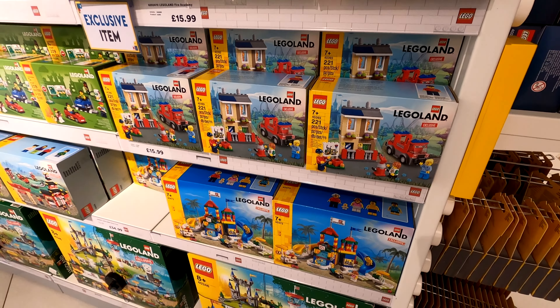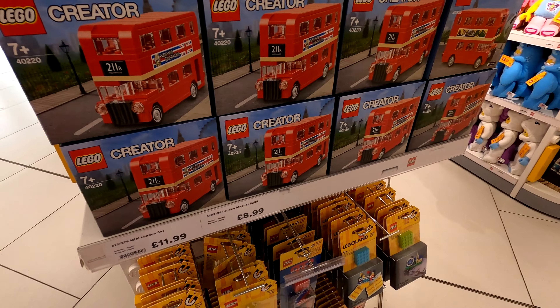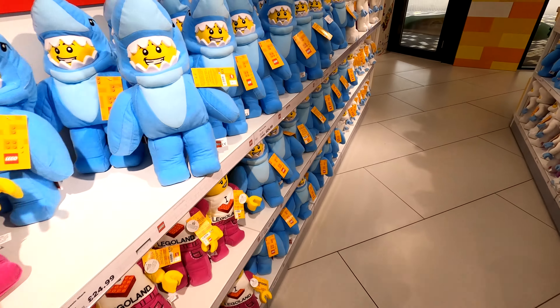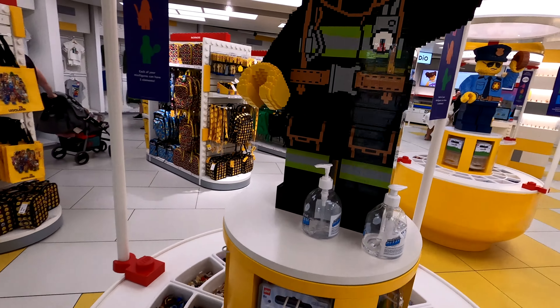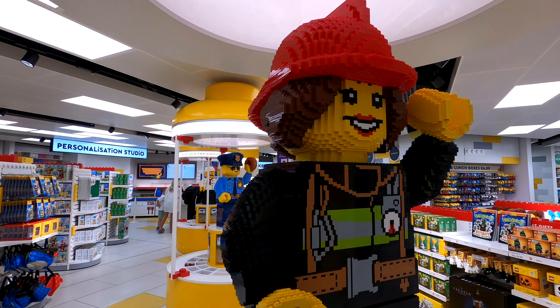Moving back to the main Lego sets, we are going to have a look at one of the new exclusive sets — the Mythica Lego set. We've had a look at the big Lego park gates and they have a Mythica set built up behind one of the plexiglass displays. We get past the Ninjago bits and pieces and have a look at the accessory packs — all the flower sets are in stock. As we pan around to the right, we can see the new arrivals section and you can see the artwork with the 90 Years of Play branding. There's your new Rolling Stones — that box is absolutely massive!